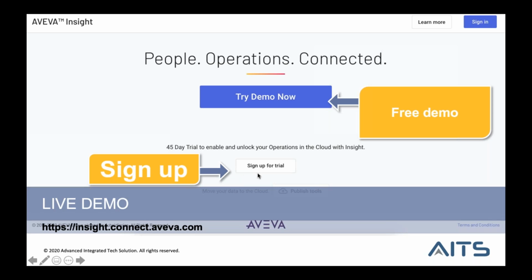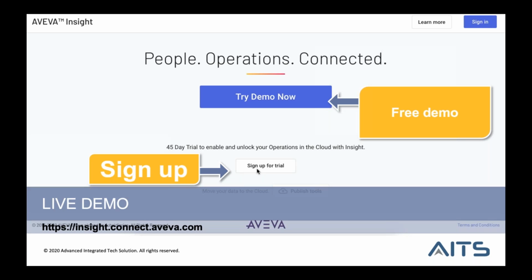Now, the other option is sign up for trial. This sign up for trial will give you a full functional Aviva Insight for 45 days, where you can create your database, and that will be limited to 1,000 tags. So with that information, you can easily get started with Aviva Insight.